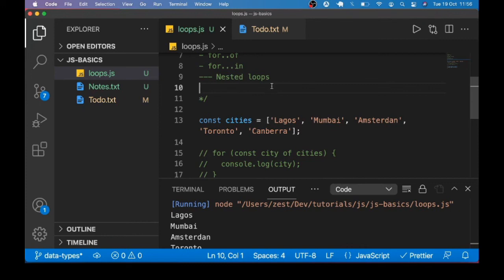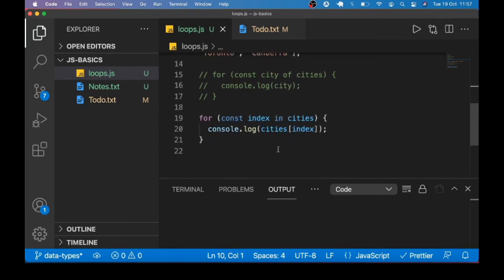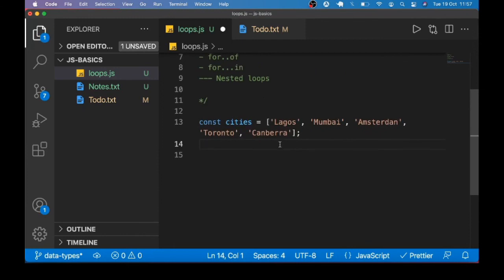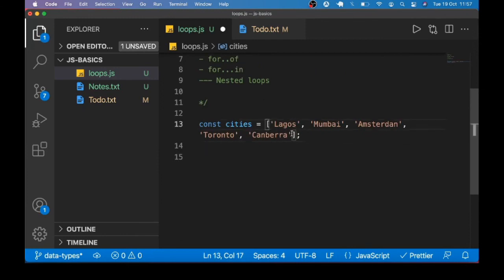We're going to look at nested loops. I am actually going to delete these items, close this. I will modify our array a little bit. Inside the array, we're going to have nested arrays.